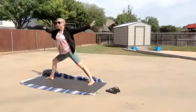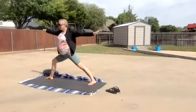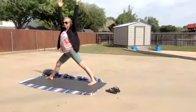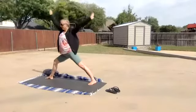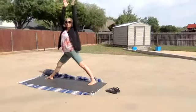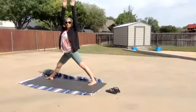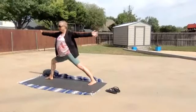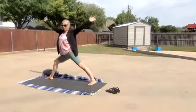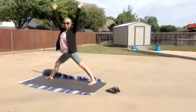Feel the ground as we widen open to warrior two. Feel the ribs growing tall. We're going to inhale the front leg towards straight, fingertips to the sky. Exhale, out of foot, pull the front knee back towards the chest. So we're inhaling, lengthening. Exhale, releasing. Finding that reach, finding that release through our thighs and hips. Activating through those hip and thigh muscles. So keep the knee and toes flowing in that same direction.